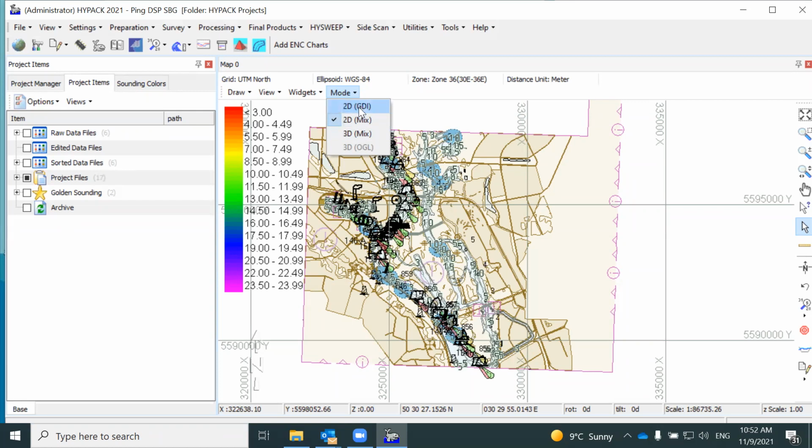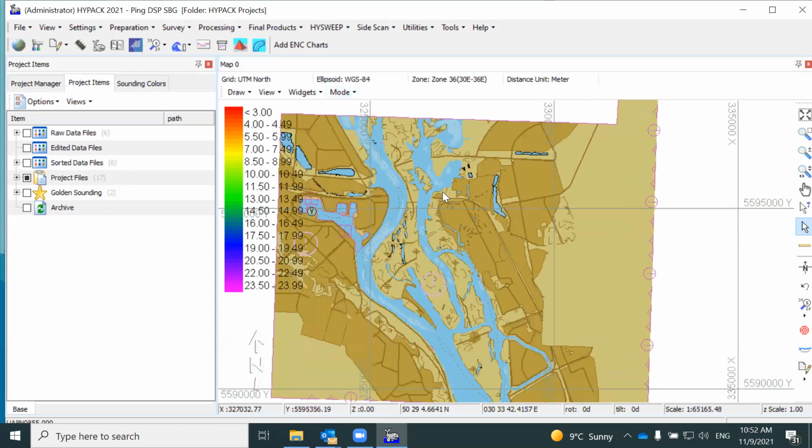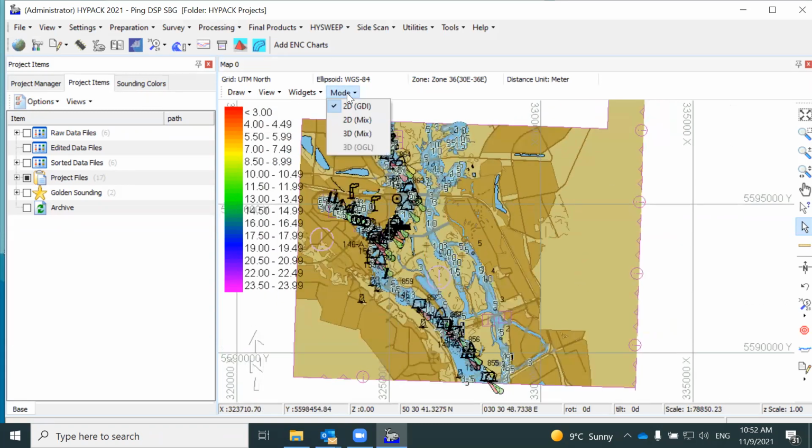Instead of that, I prefer to set it to GDI because GDI mode is quicker, like it's already here. So in the future, that's my advice for you. You don't have to follow it. But when you work in HiPAC shell, it's better to switch to GDI mode, all right? It's quicker.